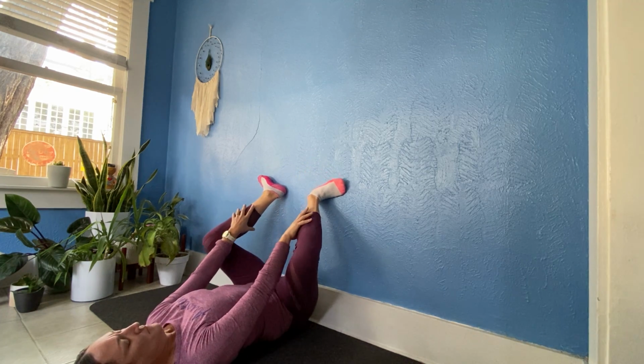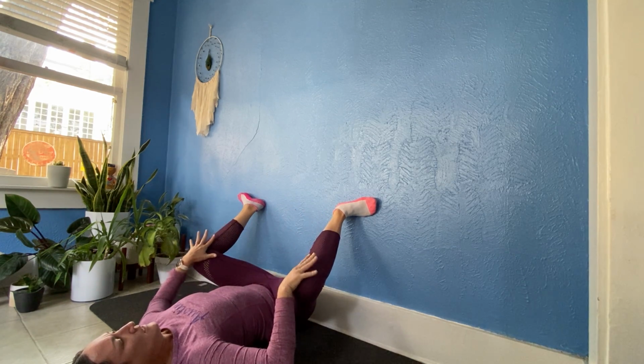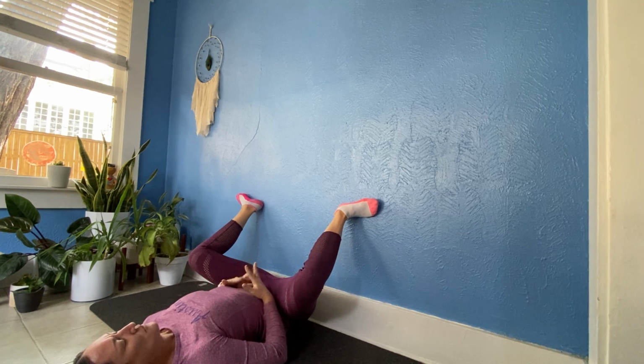And we're going to just come into frog feet. So basically your toes are going to come out to the side. Heels are going to turn in. Knees are turned out. See how this feels. If this is too much, scoot your bum back, okay? You can rest your hands on your knees. You can bring your hands to the small of your belly.